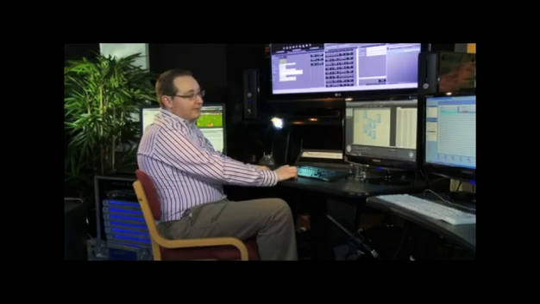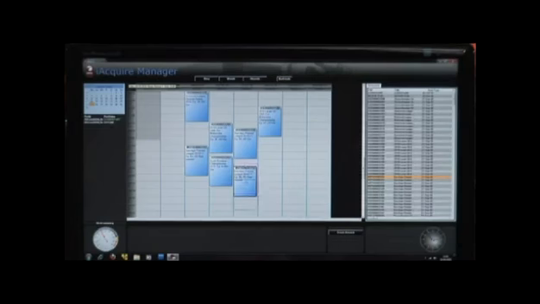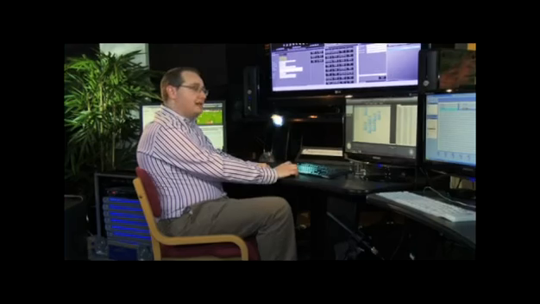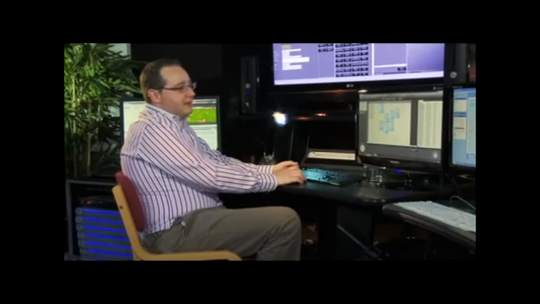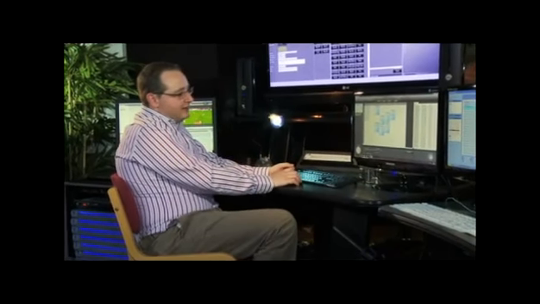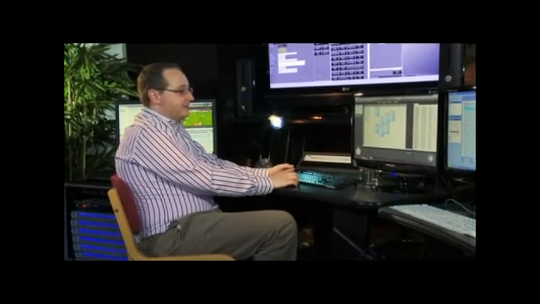If I'm not happy with that and want to change it for any reason, I can drag it around just like you would in your calendar application or something similar that you might be familiar with, so that I can really make sure that I'm taking the most advantage of the resources I have here by chopping and changing the recordings around to make sure I haven't got any clashes. So the operators can use this interface to quickly move these different recordings around to make sure they're making the best use of the recording resources that they have available to them.